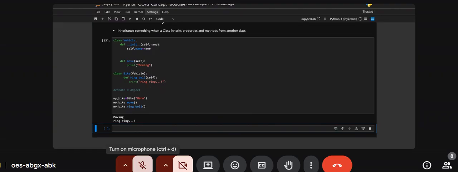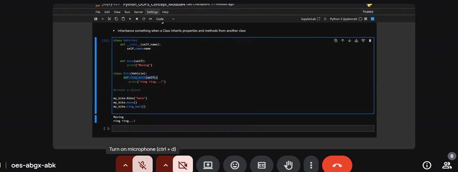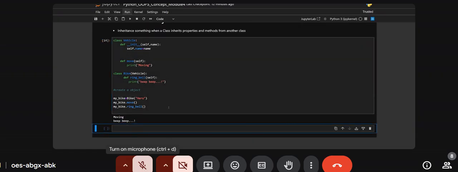So how do you define it? You have to put it in the bracket. I'm going to use these two, plus I have this one, which is called ring bell. Instead of ring you can write beep beep. So this is how you write your class and all those things.